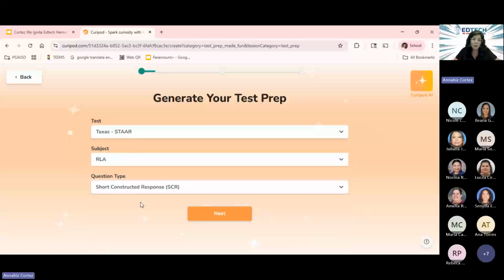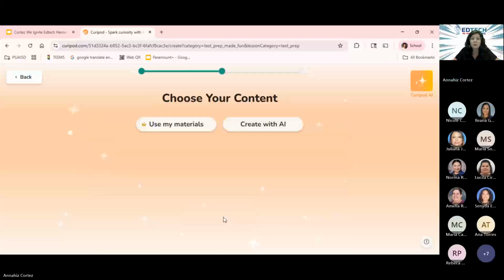So we're going to stick to the short constructed response. Again, with the paid account, you are able to use the materials. That would be really neat also, because you can include the passages that the district provides for us and then create your SERs, ECRs with that and be able to grade it like that.